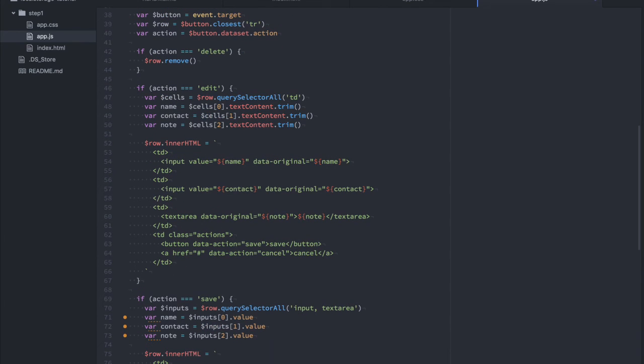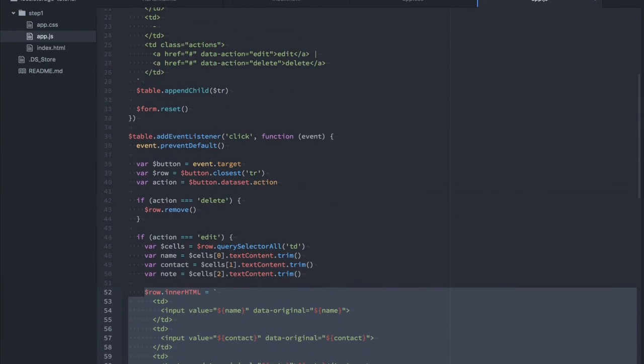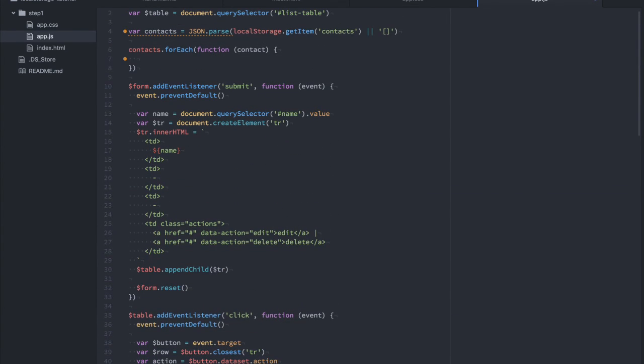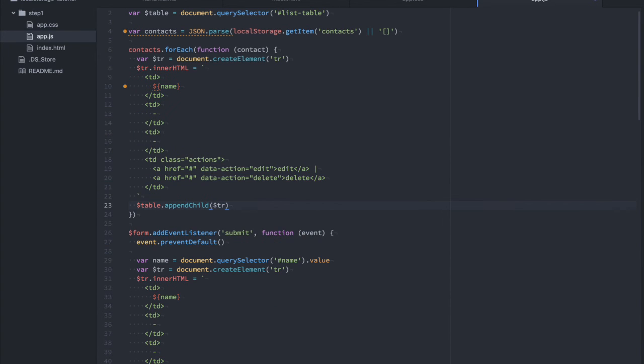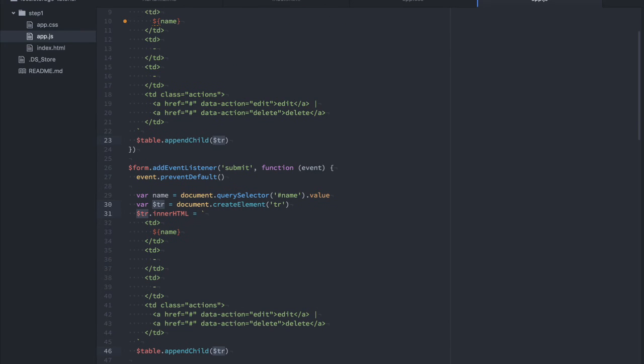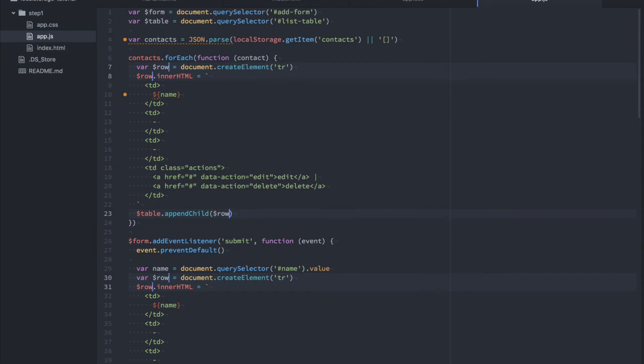This one is actually pretty good, it's pretty similar. So we create our row, maybe let's call it row like we do it in other places as well. And then we set the innerHTML, but instead of name, it's now contact name.